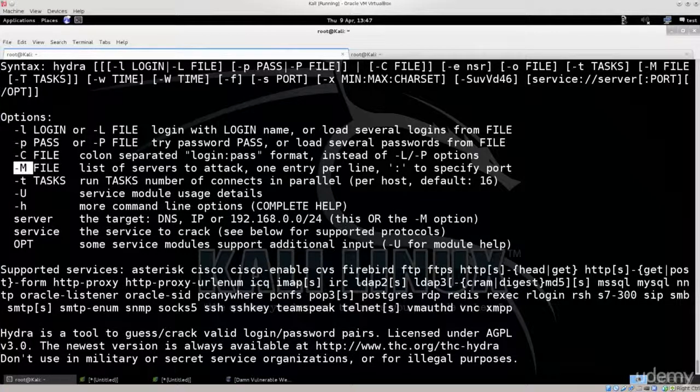You can pass a file with the -m option, which is a list of servers to attack, basically a list of IP addresses, and people from different parts of the world tend to pass these files with every single IP on the planet. They basically mass scan the internet. They use Nmap to mass scan the internet, and then they load the live hosts' IP addresses into this file and pass this file to Hydra, which in turn attempts default login credentials, and if the default login credentials succeed, then they can be passed to different scripts that can do different things.